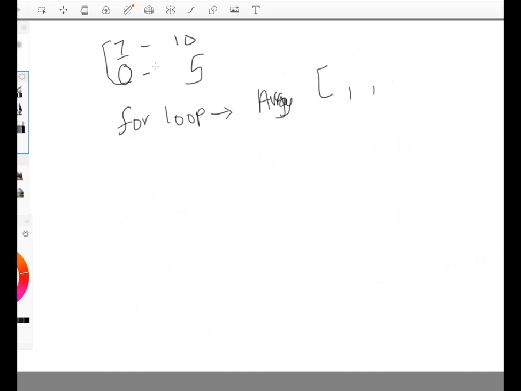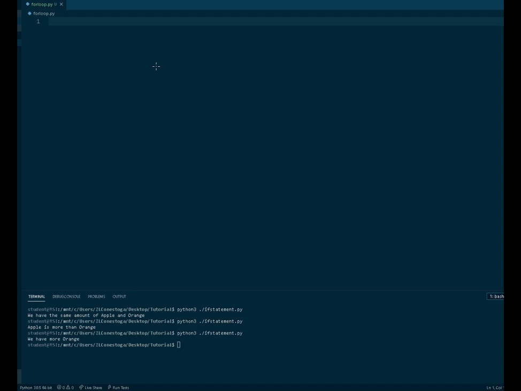Something like this, and it can contain a lot of lists here, and we can iterate through the array, and we will have an amazing for loop that can go through all the values inside the array. And yeah, that's what the for loop does. Okay, we're gonna go to the code and see how we can implement the for loop.